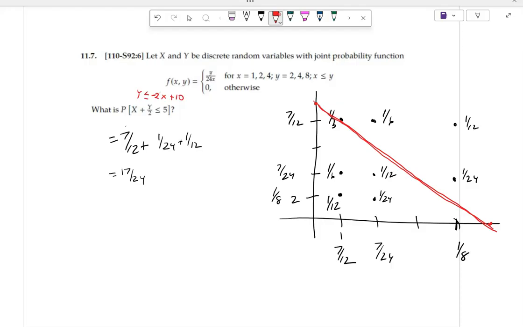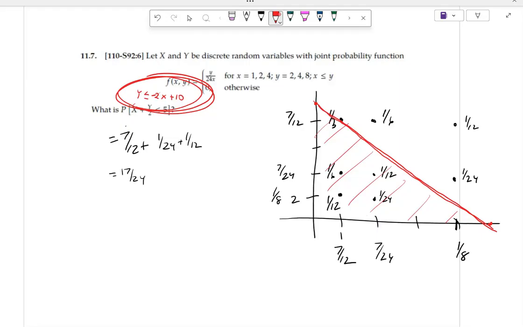What's that? I'm drawing it from the picture. I just converted my inequality to that line, right? So I'm just having a linear inequality, and we're looking below this line. This is going to help us for continuous distributions. It's the only reason why I drew it in there. It's going to be very important to be able to visualize this stuff in continuous distributions.